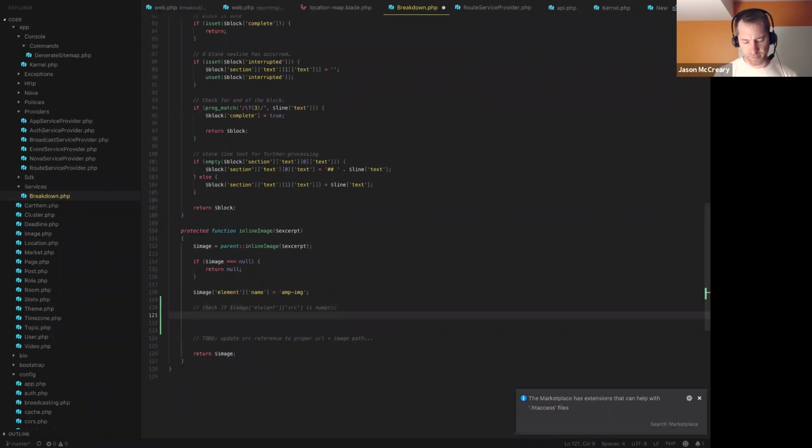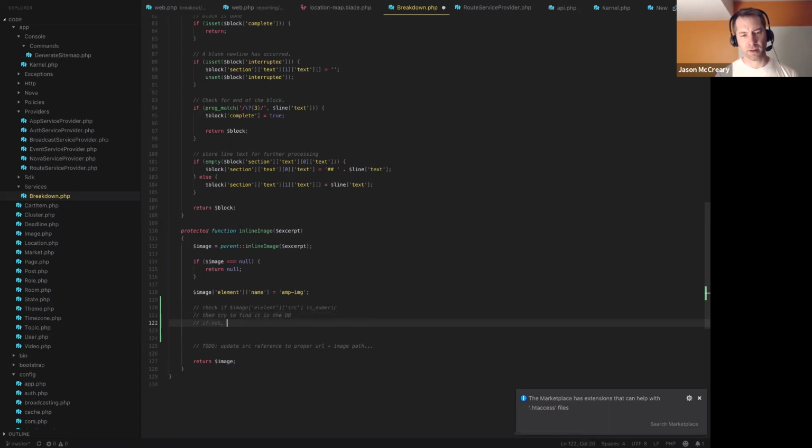There's a PHP method for that, is_numeric. I think it's literally called that. So basically, if it's a numeric thing, it doesn't have an extension, it doesn't have a web address, then try to find it in the DB.